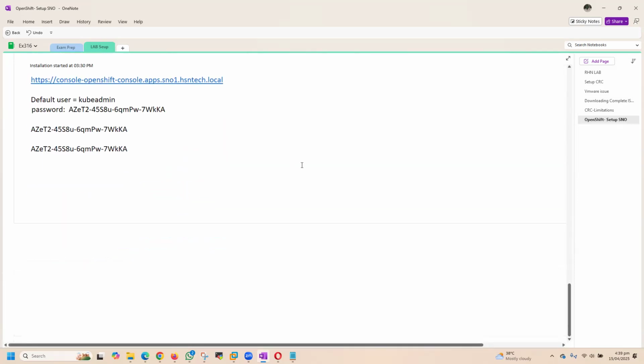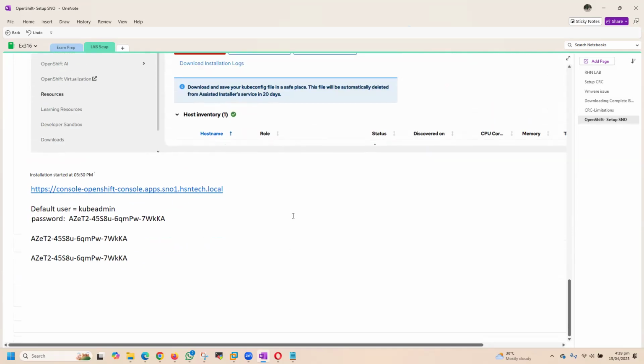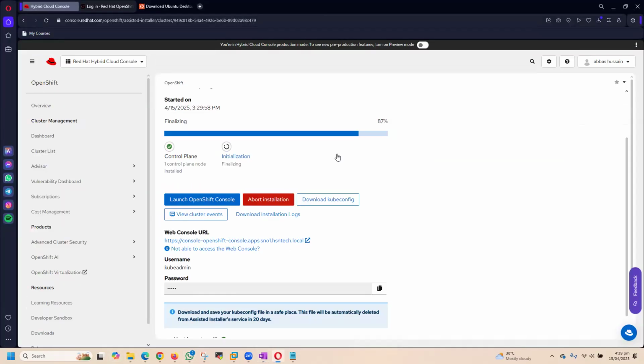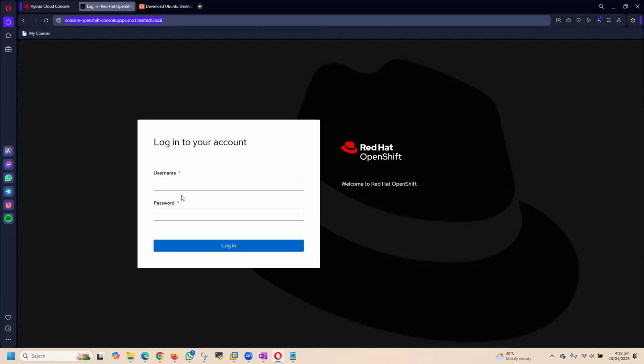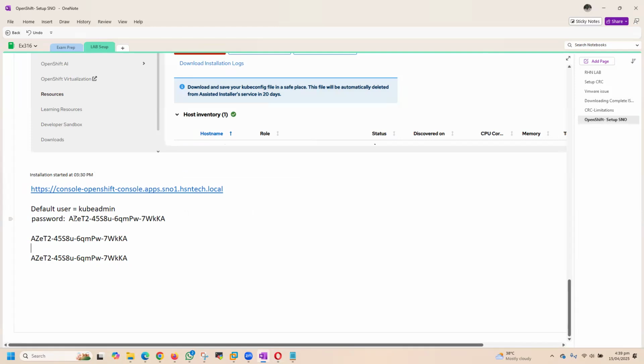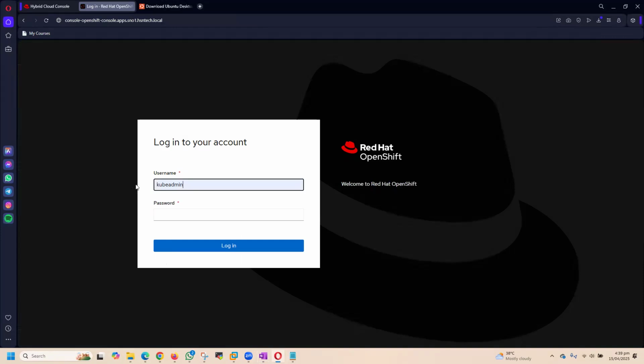But we have a chance to access the cluster as well. So okay, now kubeadmin, let me copy this password, the one that was coming the first time, paste it here, and I am able to log in.